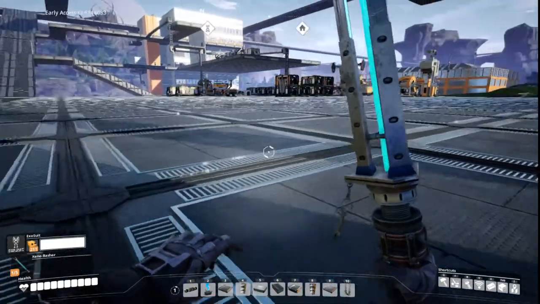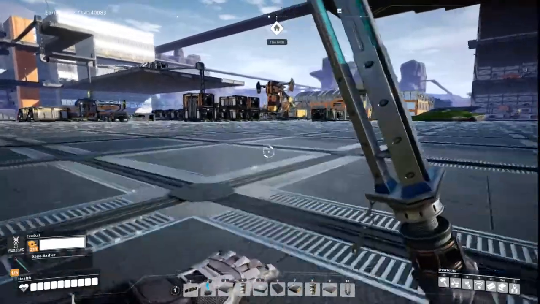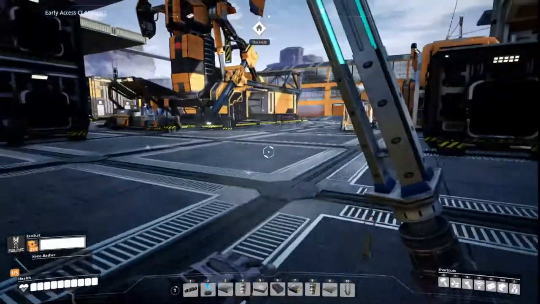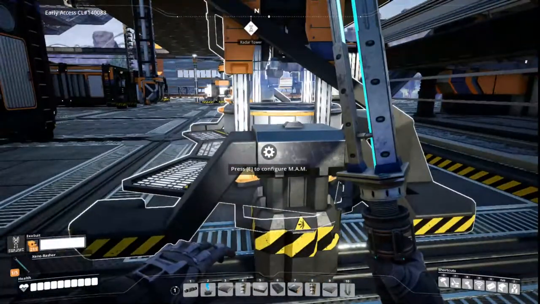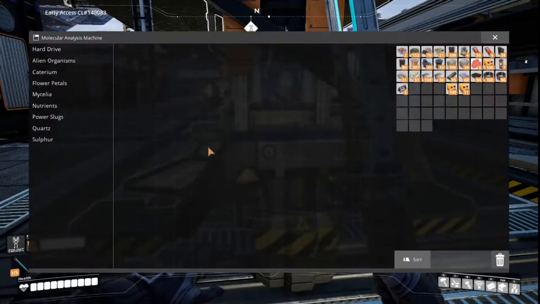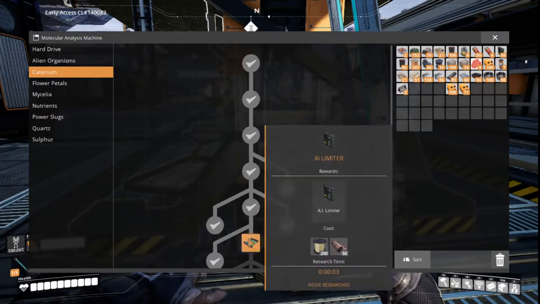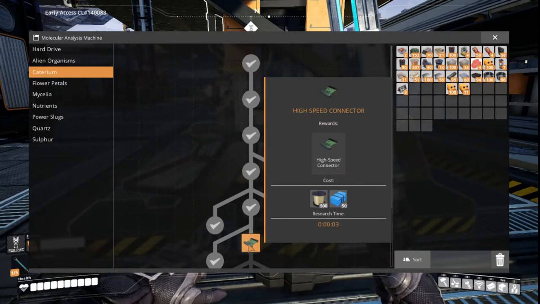Right, what are we doing? Before we go too far, I want to have a look at, what do I want to look at? In here? High speed connectors. Okay, so we'll do the research for that soon.